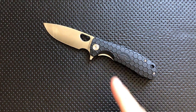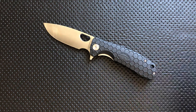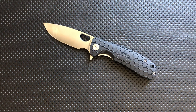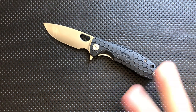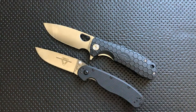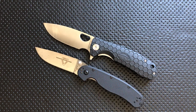This guy actually costs more than the CRKT Ruger LCK, which is a knife with an action that is as good as this one, although given it's not fall shutty because it's on washers. This is slightly pricier than the Kershaw Atmos, which is another really good action showpiece in 8Cr13MoV, which is, frankly, a little bit more of an attractive design. This is actually the same price, I think, as the Ontario RAT 2 in D2 steel. This is one of my just go-to recommendations.